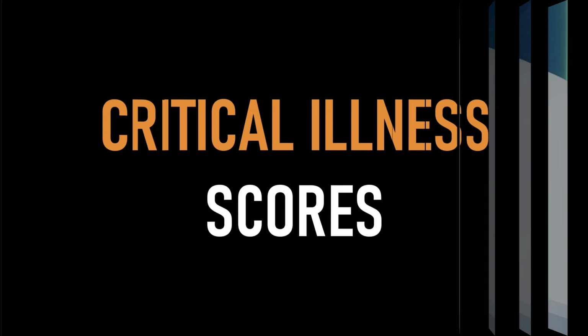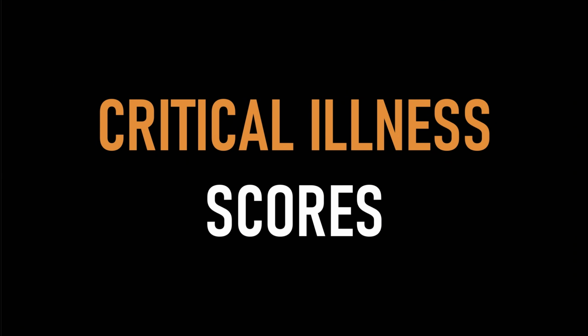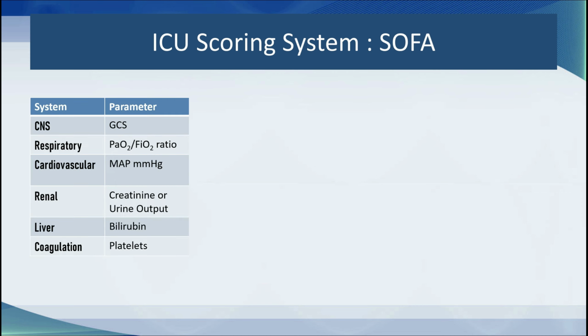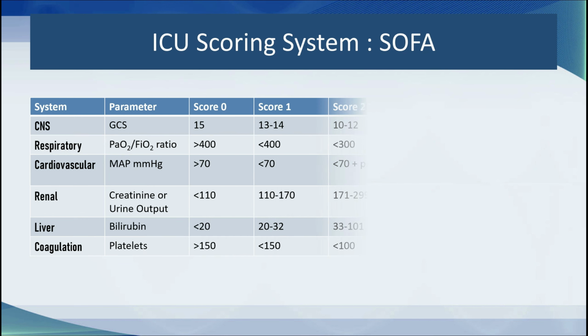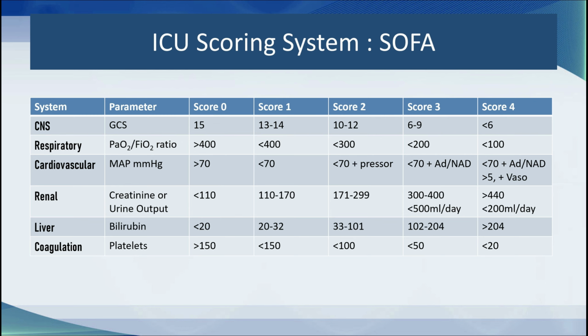There are a number of critical illness scoring systems, one of which can be used to identify the deteriorating patient who is already in the ICU, and that is the SOFA score, Sequential Organ Failure Assessment Score. It's been around a long time now, and it looks at scores for dysfunction in 6 different systems: the cardiovascular system, the central nervous system, the respiratory system, the kidneys, the liver, and coagulation. The systems will score a 0 up to 4 for each system. For example, the respiratory system uses oxygenation, the PaO2-FiO2 ratio. If the patient develops hypoxemia, it progressively increases their score from 1 to 2 to 3 to 4.